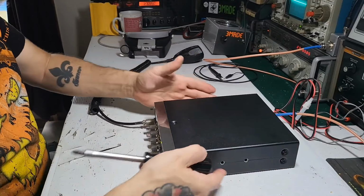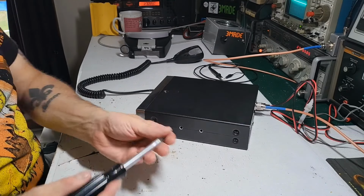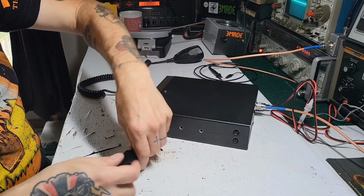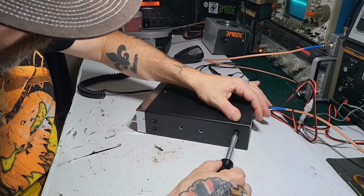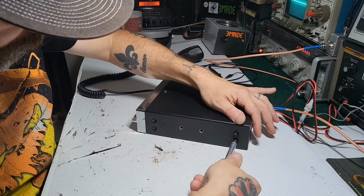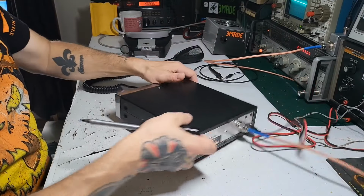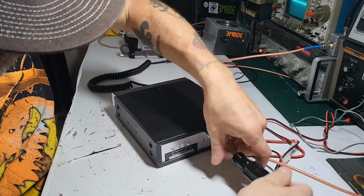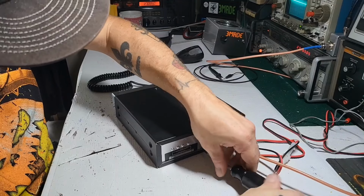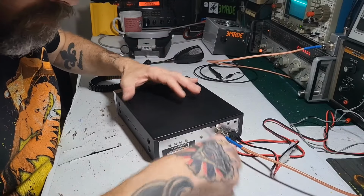But seeing as it's receiving and not transmitting, we can narrow it down. I don't have to go check that the crystal's working, because it is. If we have receive, then that crystal is working and oscillating in this particular radio, so there's no reason to go testing that. We can go right for the transmit chain and see what's going on with that. It's a really nice radio, really nice shape.